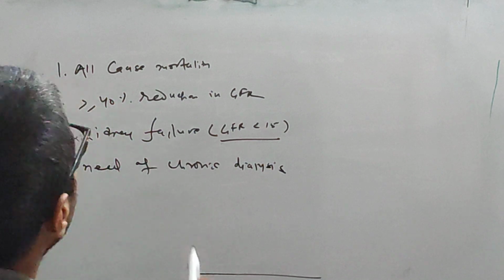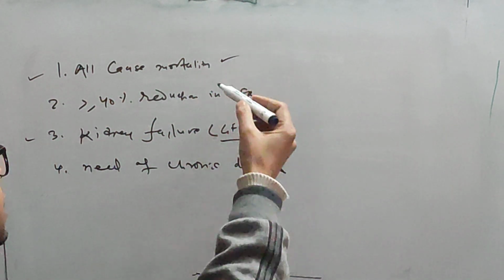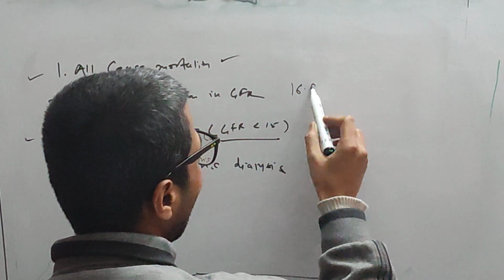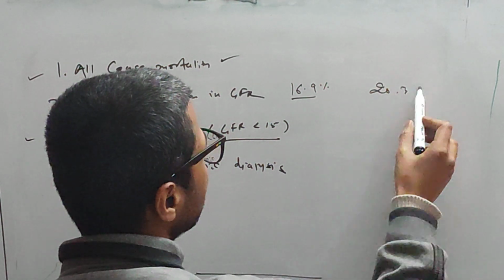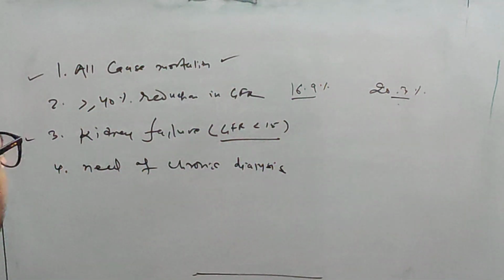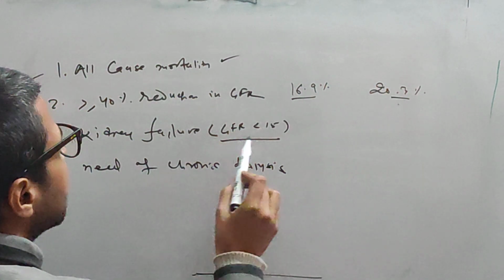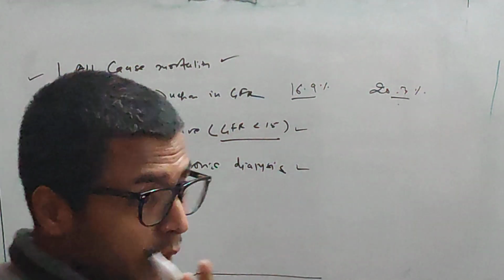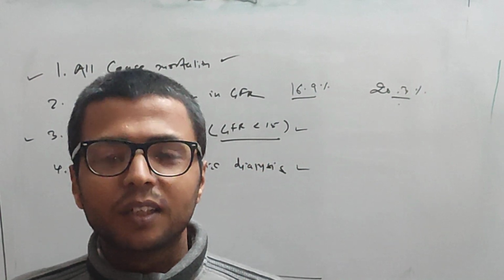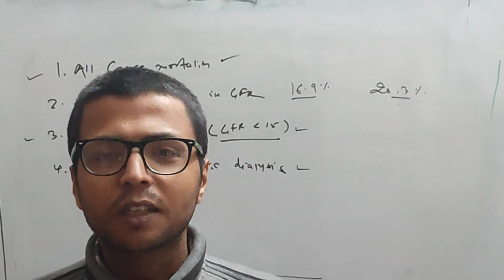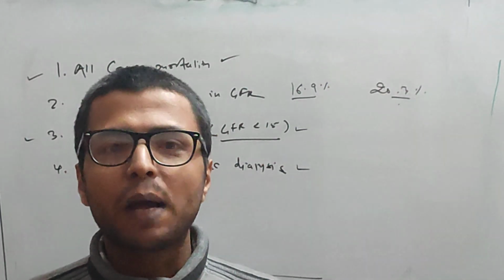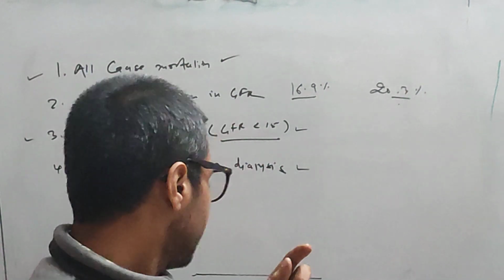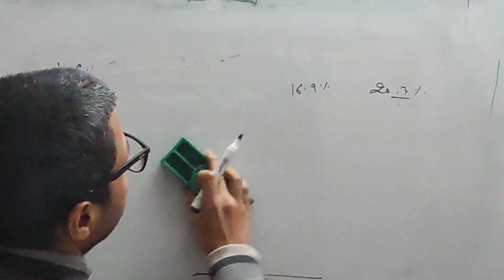What they found was that in the Finerenone group, it decreased all-cause mortality, and fewer patients had a 40% or greater reduction in GFR. I remember that about 16.9% of the patients in the Finerenone group and 20.3% in the placebo group had a 40% or greater reduction in GFR. This difference was significant, and it significantly reduced kidney failure. It reduced the need for chronic dialysis. But in the Finerenone group, more patients had hyperkalemia, and a few patients discontinued the trial because of hyperkalemia. That's why I told you in the beginning, if serum potassium is greater than 4.8 or GFR is less than 25, you don't give Finerenone.